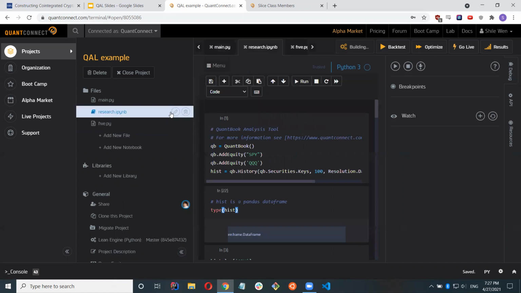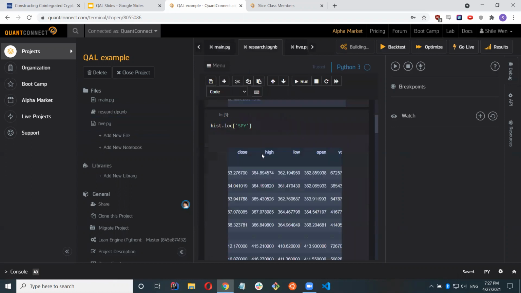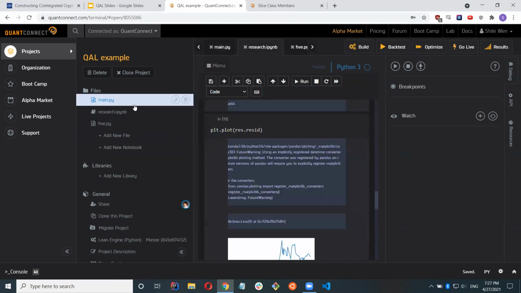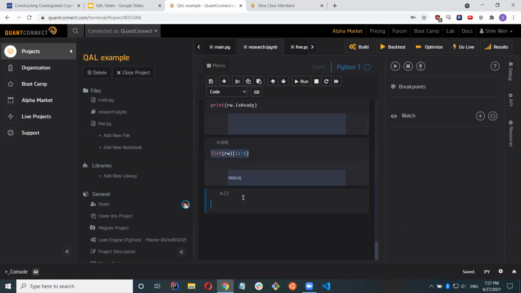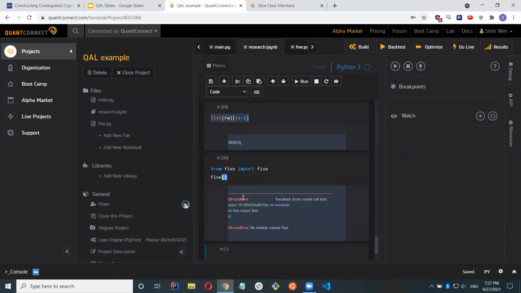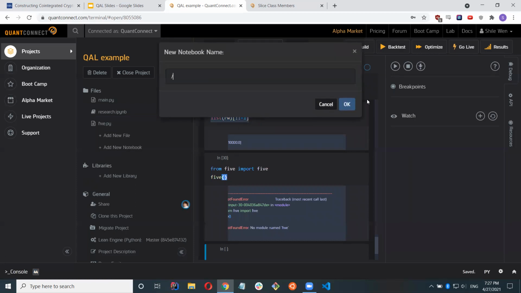Sometimes it's buggy. It's sometimes bugged with the notebook. Let's see if it'll work. From file import function. So you have to create a new notebook. Okay, let's try creating a notebook.